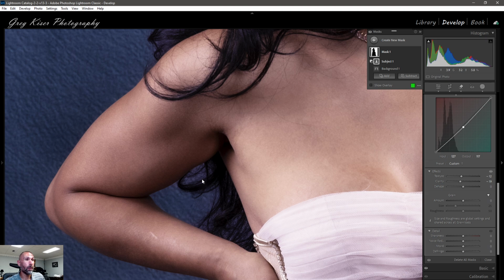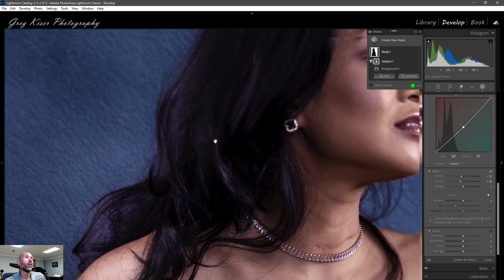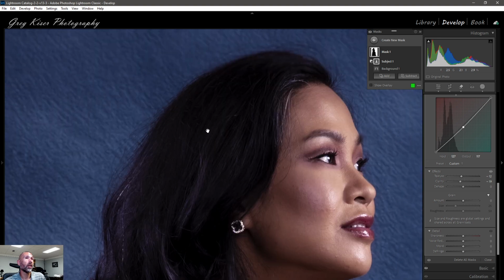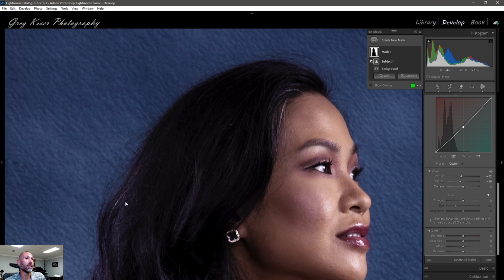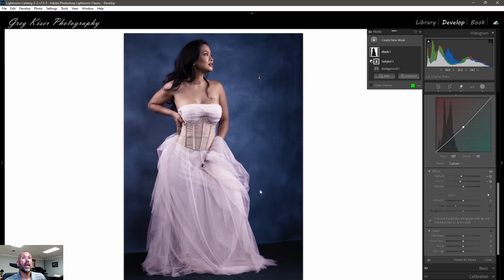Again, we didn't take the mask away from the hair, but we didn't really affect it. If she was blonde, that would definitely have been affected. We would have had to do something. But with the dark hair, the little bit of bleed over from the background is not really causing any problems. So keep that kind of thing in mind when you're working with backgrounds.